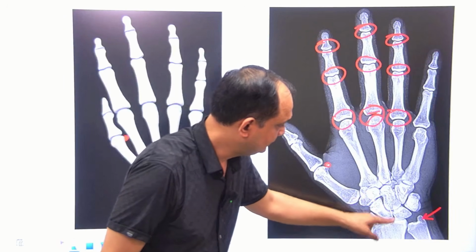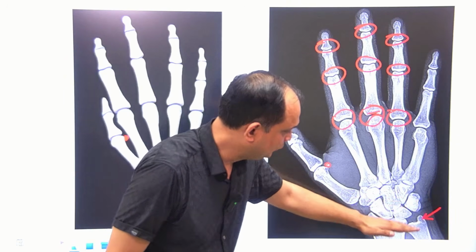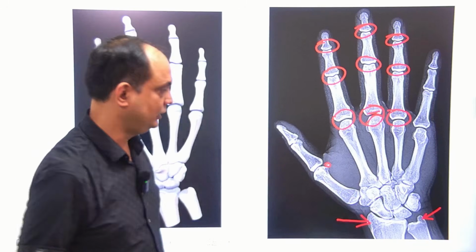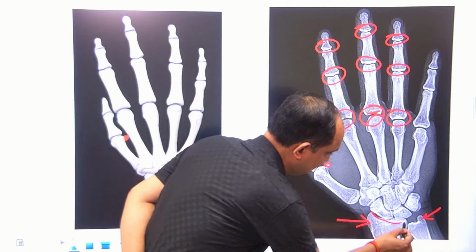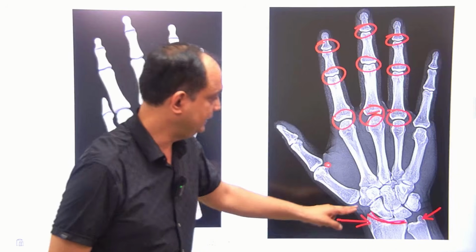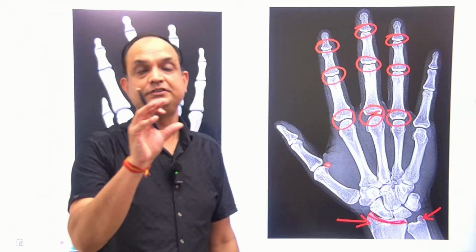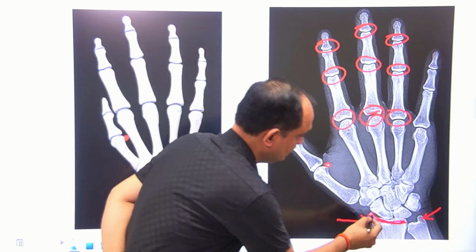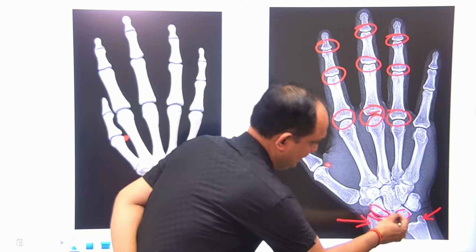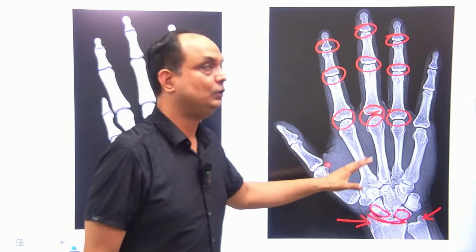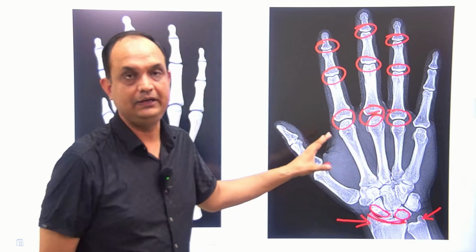You may have the question: what type of joints are intercarpal joints, what type of joints are formed between the carpal bone and the radius, which bone is not participating in the wrist joint. Clear? Now, see, this is your lower end of the radius, and you know that the lower end of radius has a depression for two bones. Now, what are they? Scaphoid and lunate. So, this is scaphoid, this is lunate. So, in such a way, you have to identify the bones in this X-ray film also.